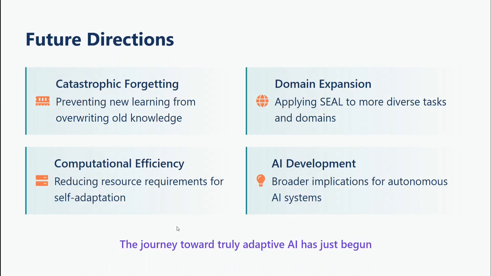There are some future challenges the team has mentioned. It is a little inefficient right now and takes a lot of time. Catastrophic forgetting is also possible — where new learning overwrites old knowledge. Domain expansion, applying SEAL to more diverse tasks, and its role in AI development are all open directions. This is a very important research paper. I'd highly suggest you go through it yourself — it's quite easy to read. Thank you so much.